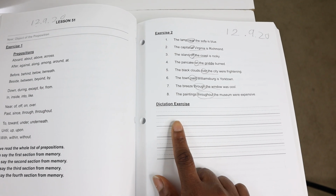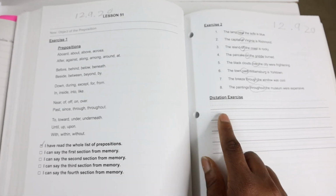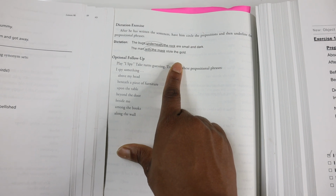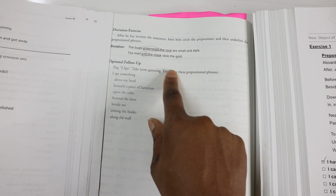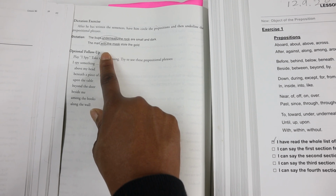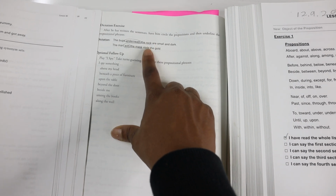All right, so this is a sample dictation exercise from the First Language Lessons level 3. This is lesson 51, and you will see soon why I chose for her to skip this dictation exercise. Now, you had a choice from these two sentences based on what expectations you had of your little one at that stage, and what challenge they were able to take on. I think the focus was more on them being able to pick out the prepositions in the sentence, whichever route you chose to go with. And then you had the option of dictating the sentences for them after.